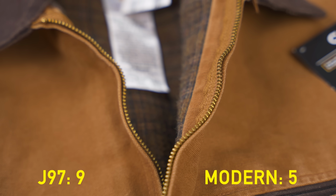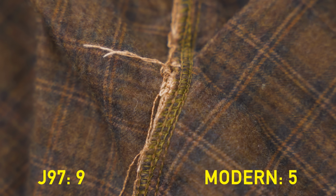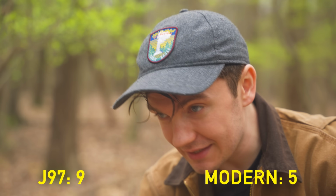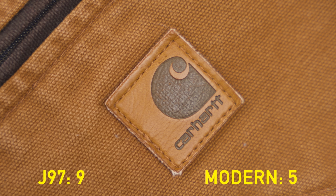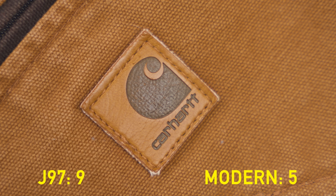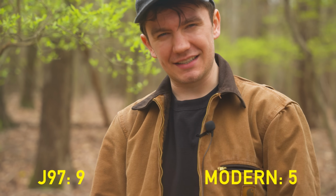Okay. There's so much behind Carhartt that changing this to something like this and making it softer or less robust or longer, whatever it may be, has a ton of weight behind it, because this is so much more than just a slash pocket double welted jacket that people are wearing. It's an American icon, so there's just a lot more behind it than normal. So anyways, yeah, I think the J97 is a little cooler.